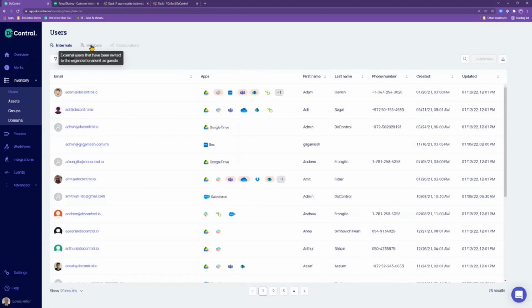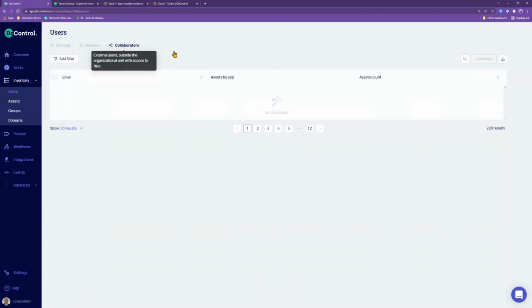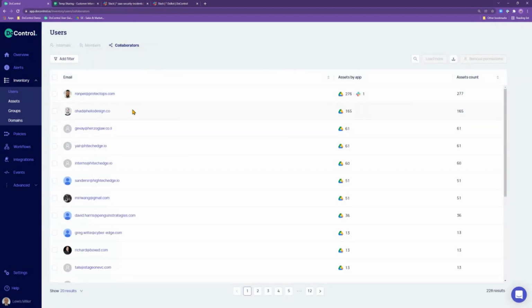Then you have members, and those are external users that have been invited to collaborate with your team. That could be vendors or clients that need to, maybe, sign NDAs or whatever. And then you have collaborators, and those are external accounts that your users are sharing with.